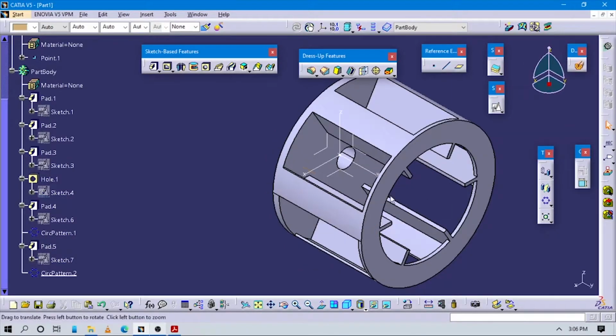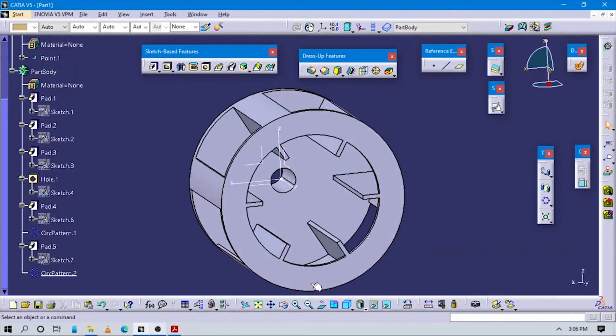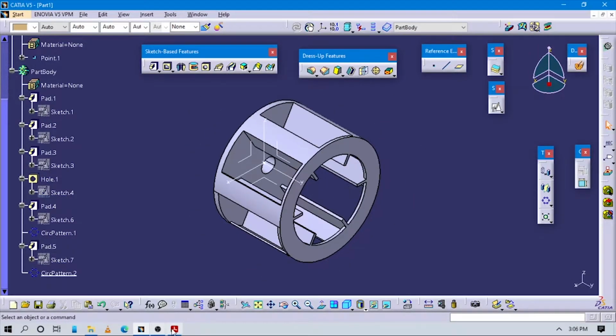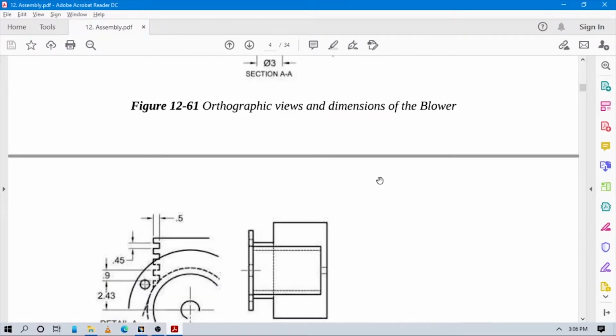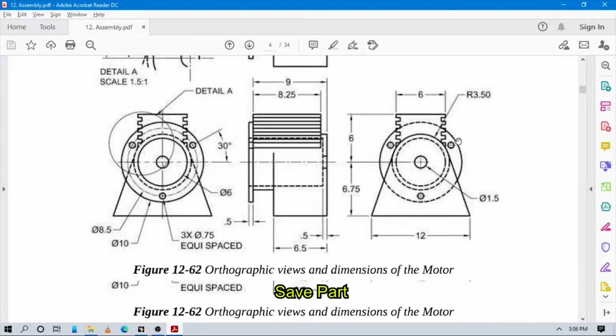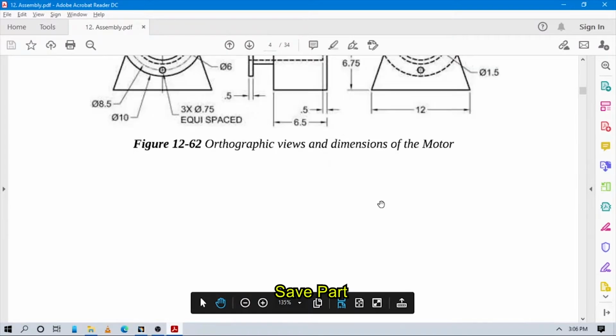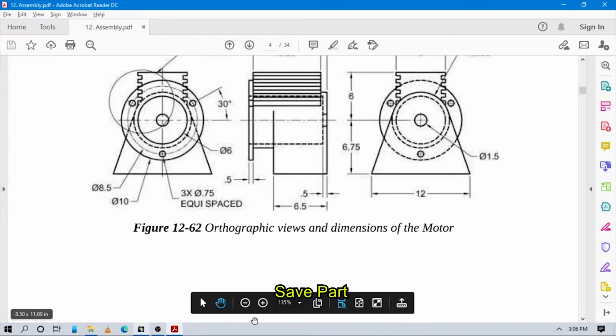Now you can see that actually we have created this part. This properly we have to create. And in the next video we are creating actually the 3D model of this motor. So see you guys again in the next video.